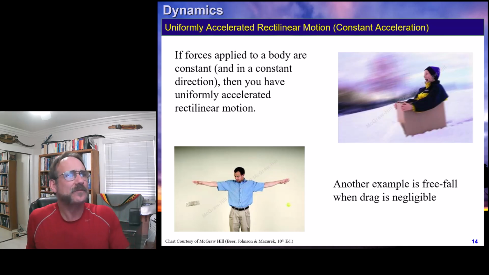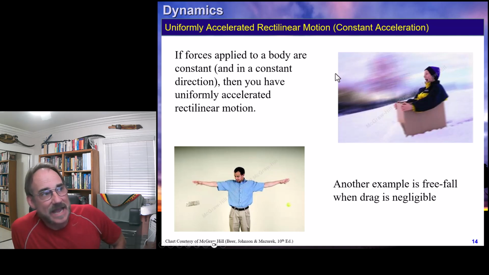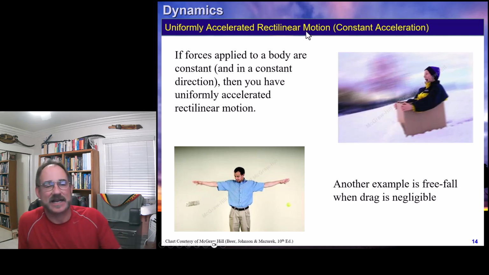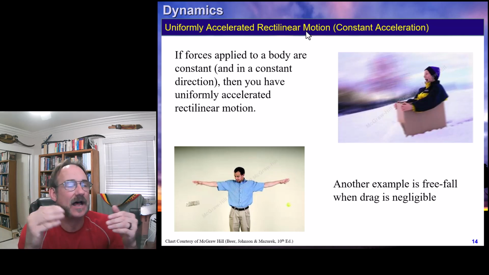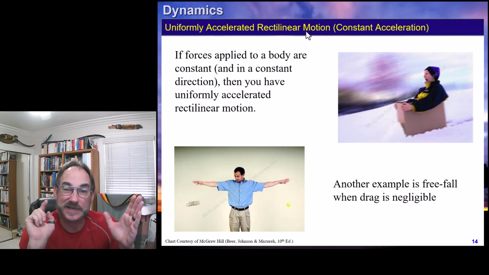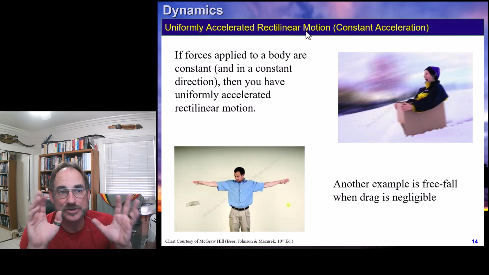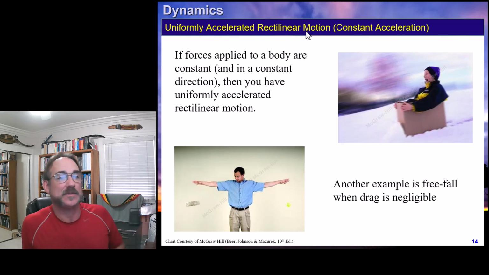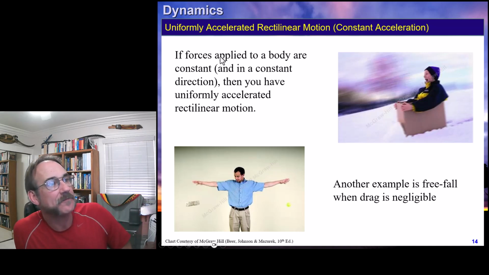The next subcategory is uniformly accelerated rectilinear motion. Okay, this sounds like a big word. Uniformly means it's the same, however it changes, it stays the same. It's being accelerated, so we're talking about acceleration. Rectilinear means straight line, and motion means it's not going to be in the same place when we look later, if we blink.